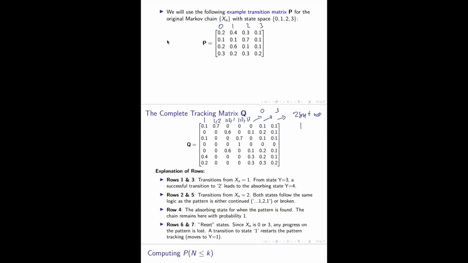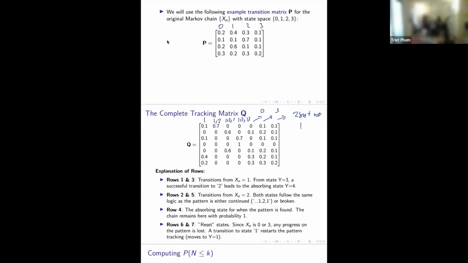Out of curiosity, is there a better way? Yeah, go ahead. If the pattern was 1, 2, 3, 4, and there were no repeated states, would that allow us to create a very simple no pattern state? If the possible states were like, say, 1 through 10, could we resort to our simplified model?